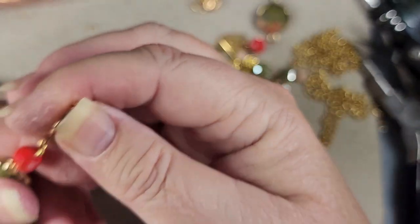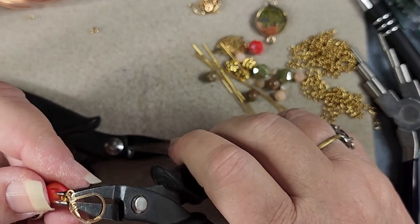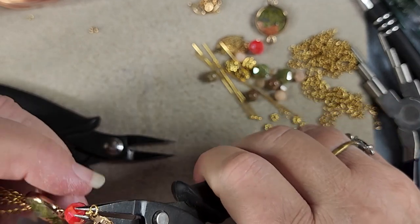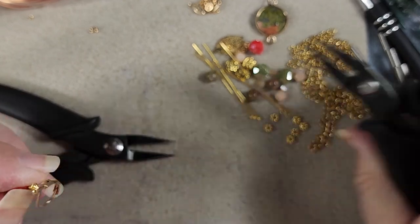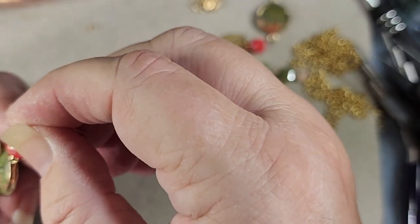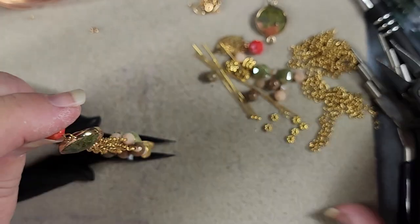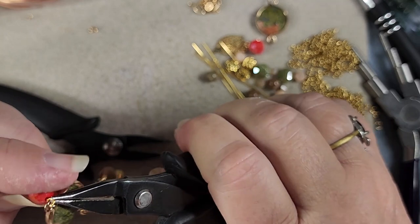Now we need to, oh boy, that's crooked, isn't it? We definitely need to straighten that up. This was a lighter weight eye pin, and you can definitely tell because it went really wonky. There we go. Whoa, this eye pin opened a little bit on this side. See how that did that? We don't want that. So let's just twist it up there.